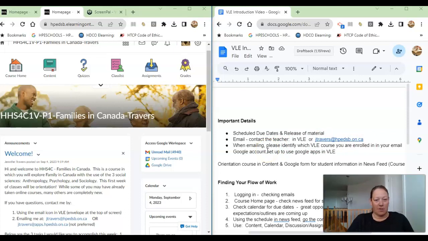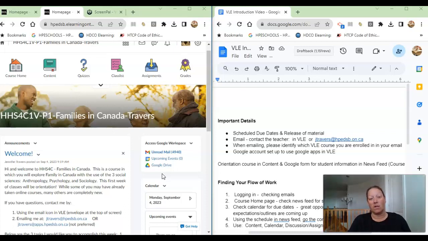One thing I would like you to think about doing is, within the VLE, you have the ability to create documents and then hand them into the VLE. Right here, I've already set up mine, but you will actually see it's setting up your Google widget. So it allows you access to a Google Drive to be able to hand in your documents. If you are in the HPEDSB, you are highly encouraged to access your email account. Like I said, if you are not in our school board, you have been provided, because you're enrolled in one of our courses, with an email address.